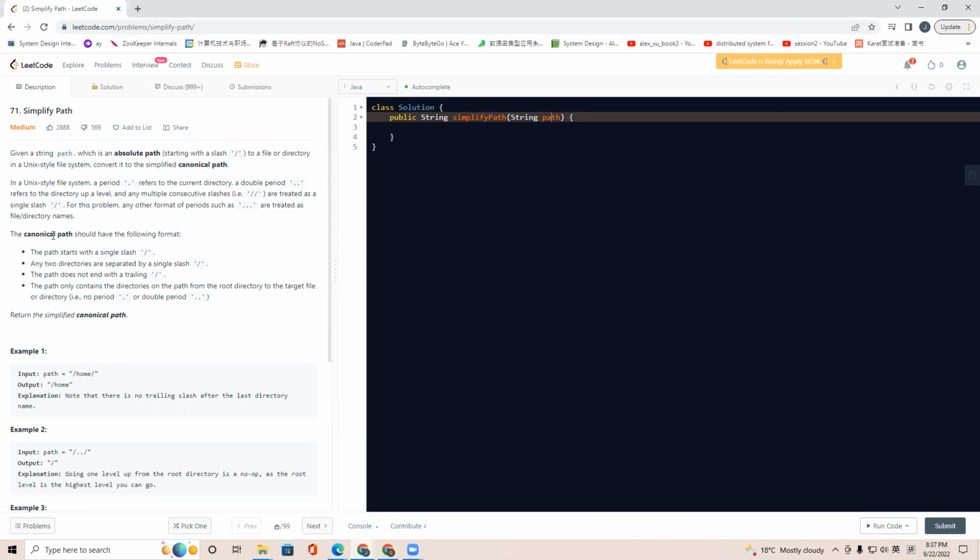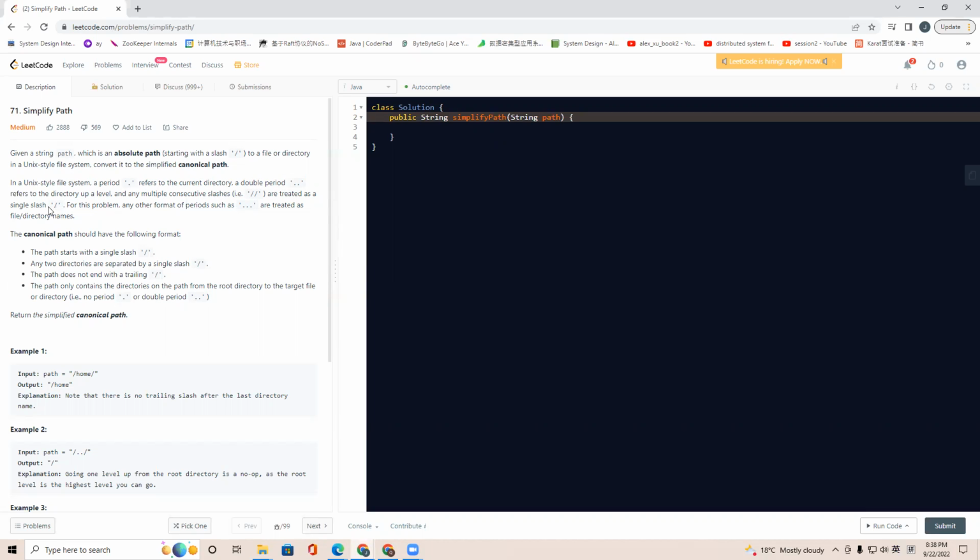The canonical path has the following conditions. For the absolute path, it is like a Unix system, which has a dot that refers to the current directory, and two dots that refer to the directory up one level.